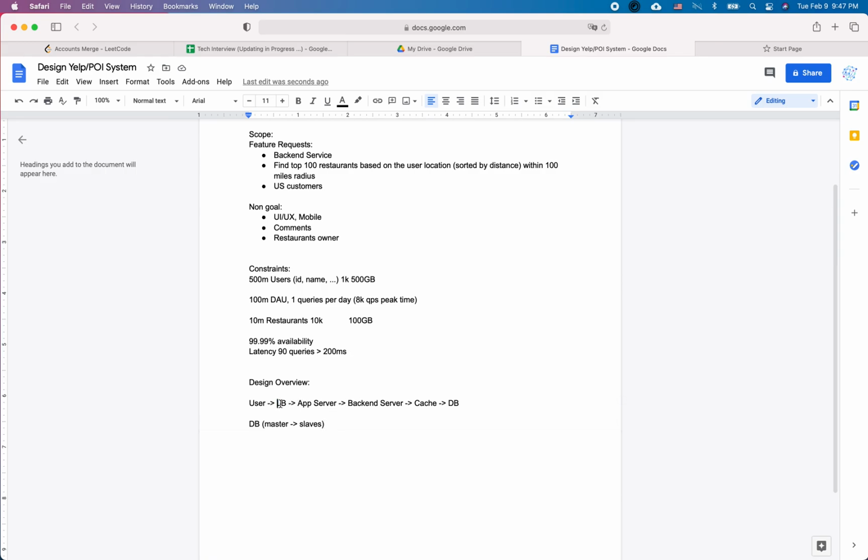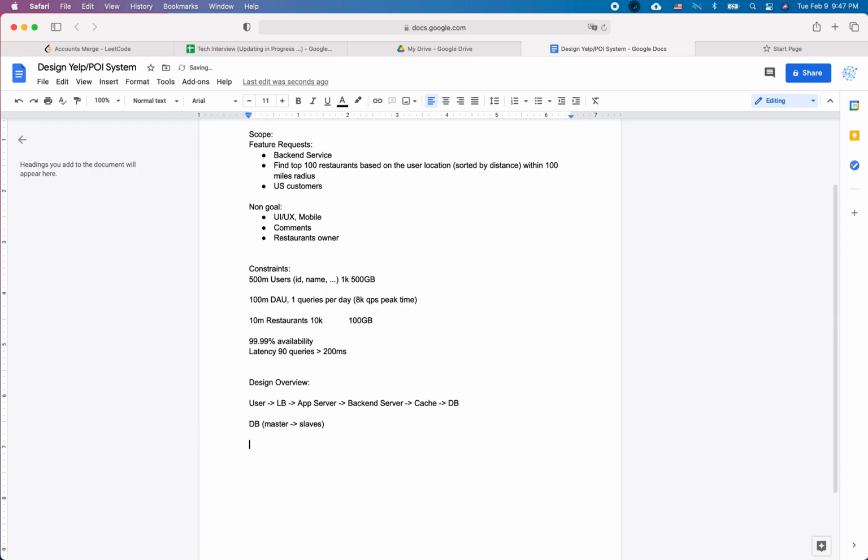So we have the load balancer. We can have two load balancers listening to each other. When one goes down, then the other goes live and becomes the master. And for the backend server and app server, it's going to be groups of servers. So along the path, we try to avoid any single point of failure in the design, and now I think we should be in good shape.